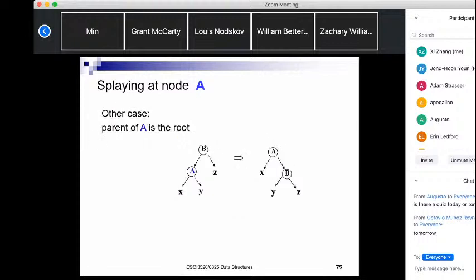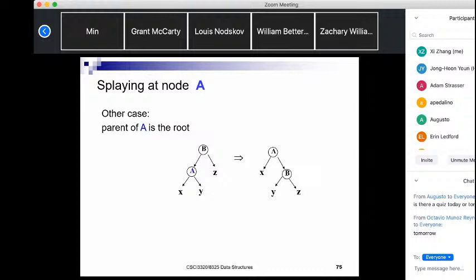There are 2 remaining rotation algorithms, and these are nothing but single rotation in an AVL tree. If you are distance 1 away from the root of the tree, so now B is the root of the tree, I want to make A the root of the tree. There's no way I can jump 2 levels up. Then I push up the left child. So we do LL rotation in an AVL tree.